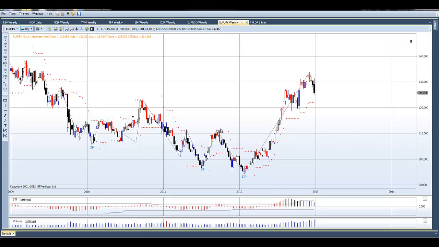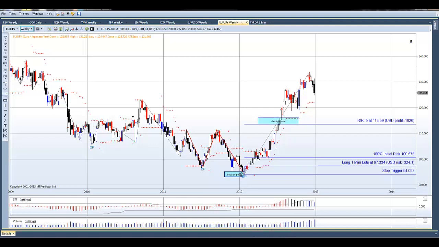Just a peek here at the euro yen. It was a nice buy signal down here on the weekly chart. So it was telling us that this thing was in a support area with divergence that may rally, and it sure did. Obviously hit the first target there and went beyond. We can take a decision point off of the prior swings here, and you see that's where it hit the next major resistance, kind of pulled off of that.